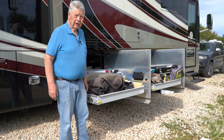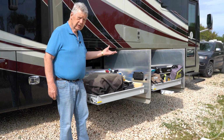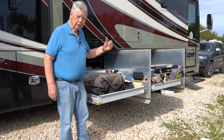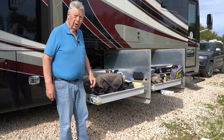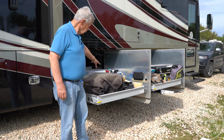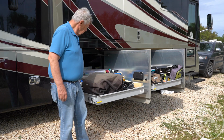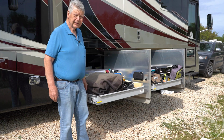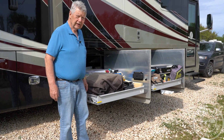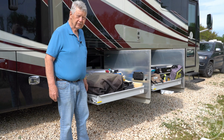This is the working part of the outside of our RV. In addition to these two storage doors here, there's matching doors on the other side. These trays will go out on either side, which makes it convenient. And just like the other coach, there's a lot of boxes that we use, as well as things like our grill. But the boxes help arrange things in there. They're Sterilite storage bins. Helps keep them organized, and so you can find things without having to dig through a whole pile of stuff.